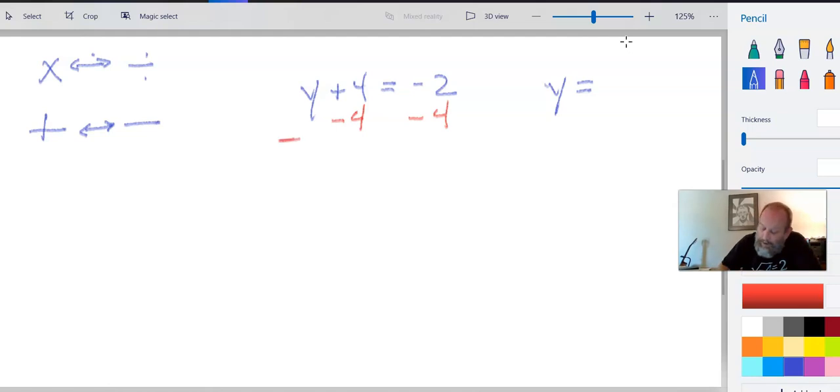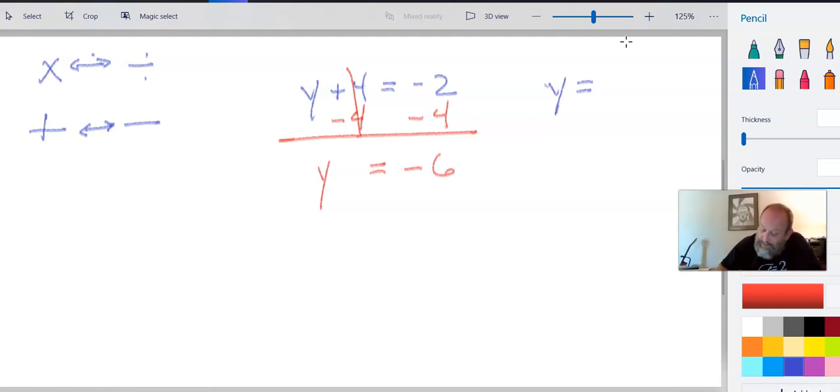Right? And if you look at this, well, right here, the y doesn't have any like terms to collect, so it's just a y by itself. And then 4 minus 4 is 0. So zeros don't really affect anything with addition. So that means that I've effectively canceled this part of it out. The equal sign still needs to be in its place. And then here, negative 2 minus 4 is going to give me negative 6, right?